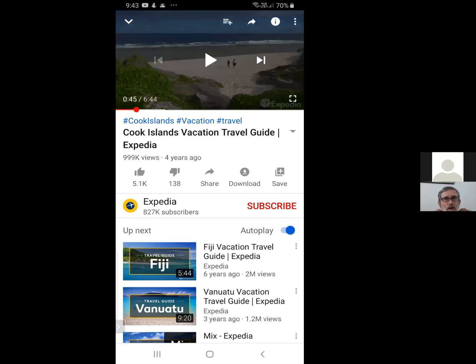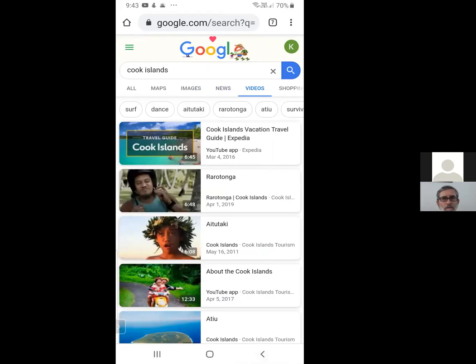Rightio. Another thing that we can do, we'll go back and do it. Press the back button. It's got Cook Islands. After the word Cook Islands, touch just after it, up the top where you typed in that search before.